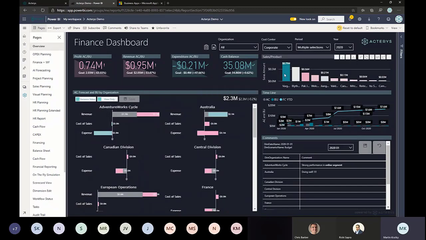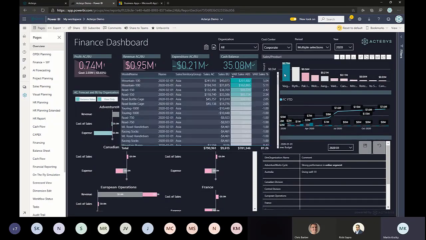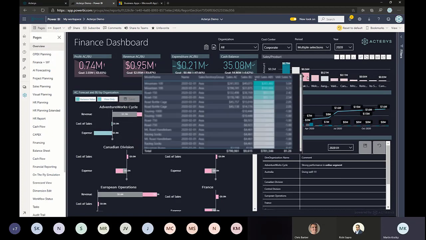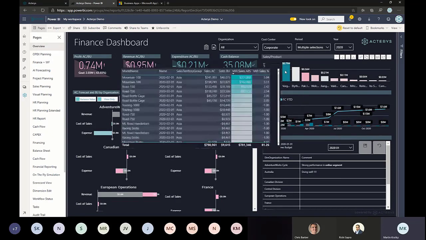It works in the same way for the other visuals here. So for example, we have sales results where I can see my salespeople. I can immediately see at a glance, green means they're doing pretty well, red is not so good. So if I move the mouse pointer there, I can then immediately see what is driving the positive results for this salesperson. So what's driving the actual budget variance. And so what we're doing here, we're going across all the transactions for this salesperson.